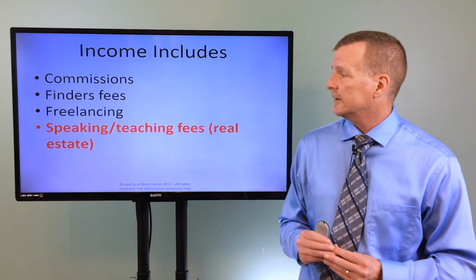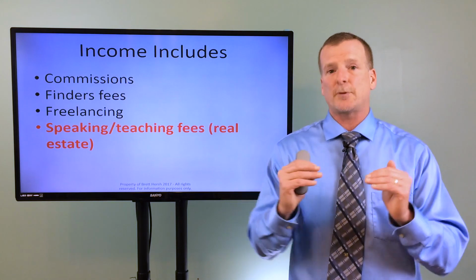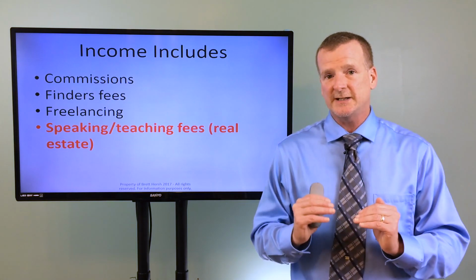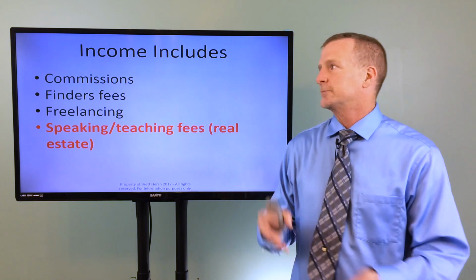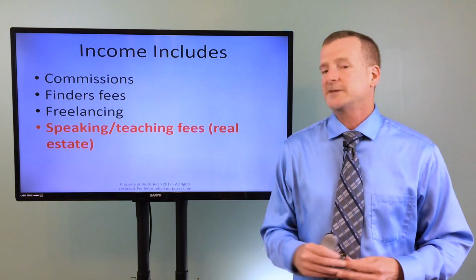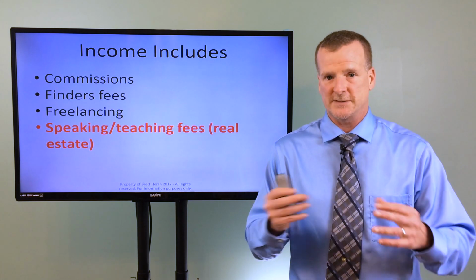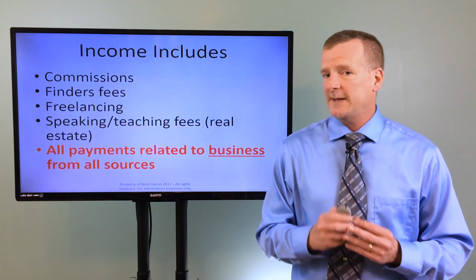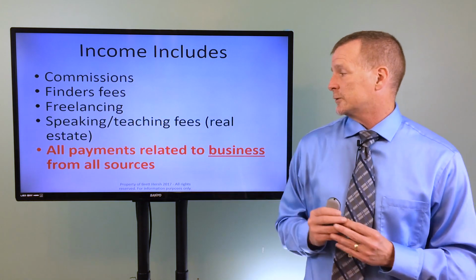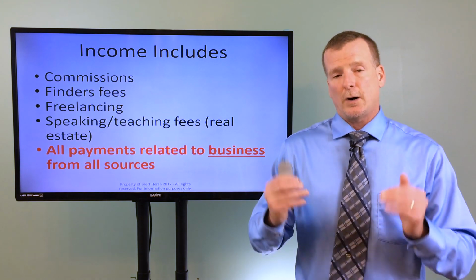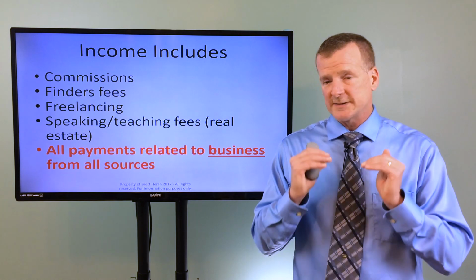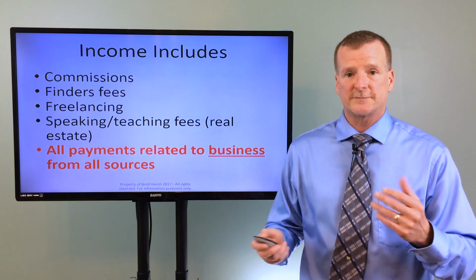Now, with one exception here, let's say you have a separate business, and that separate business is speaking and teaching, and it really rises to the level of being its own business. You would take those fees and put them on a different Schedule C, which would be for that speaking or teaching business. Enough said on that. Okay. It also includes all payments related to your business from all sources. So all payments related to your services as a real estate agent go on this form.